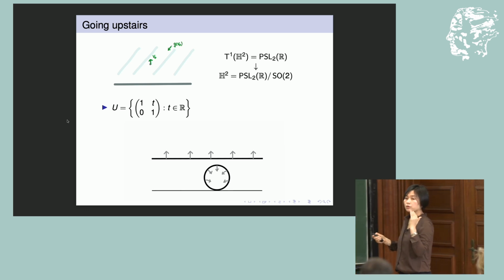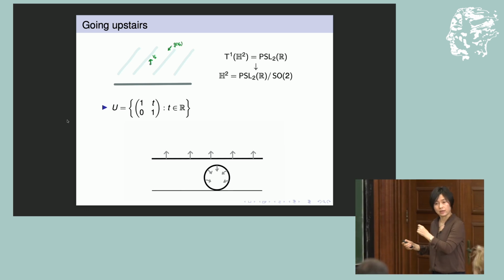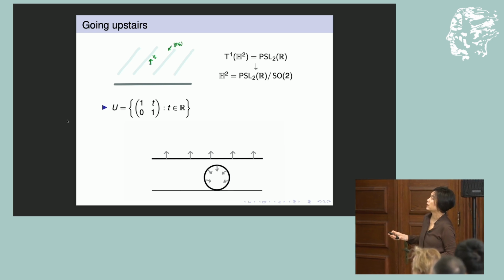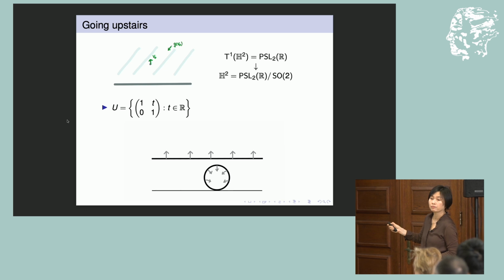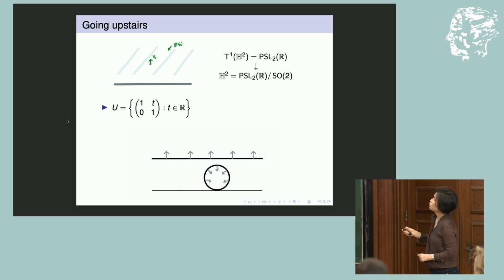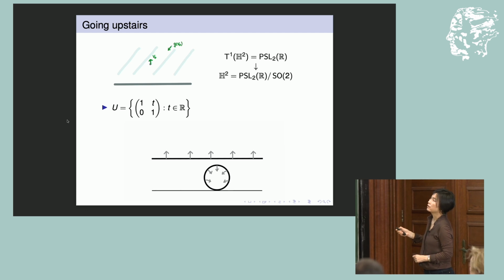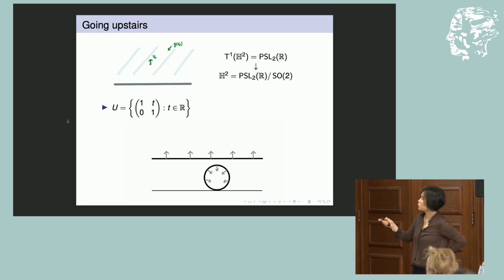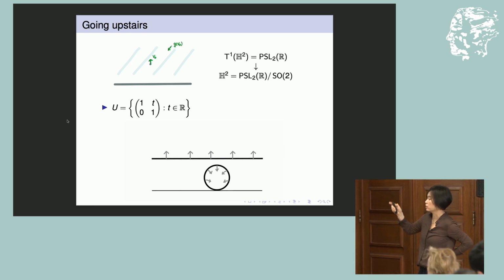Okay? And this U orbit traces out a Euclidean line. So for instance, if I look at this upward normal vector, which I consider as an element of PSL2R, then this U orbit will be all the upward normal vectors on this horizontal line, on this Euclidean line. Or if I look at this downward vector here, then this U orbit is going to be all the inward normal vectors on this Euclidean line, which is the circle tangent to the boundary. So this is the relation between U orbits and the Euclidean lines.